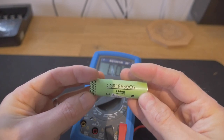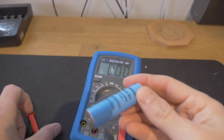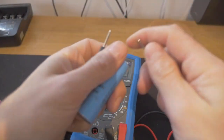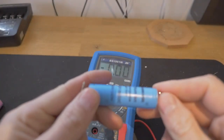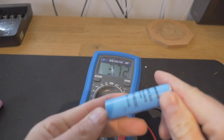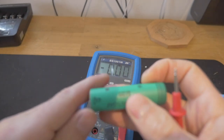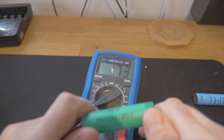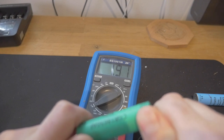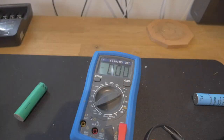I'm no expert on this, but I'll leave it to you to determine what's good and bad. You'll take a cell and just go through and test them all. I want to show you what a bad cell looks like. Pop this on here — that's 3.7, that's a good one. Let's try this green one — that's 1.9 volts. A lot of people would throw that away, but we're not going to. We're going to give it a try. You go through all of your cells and decide which ones are good.